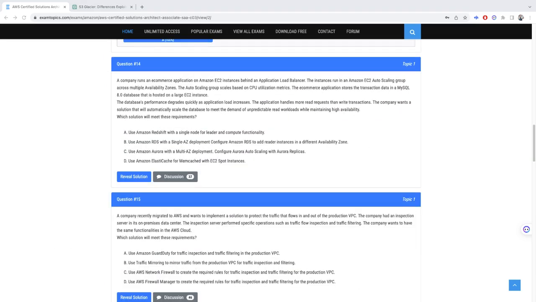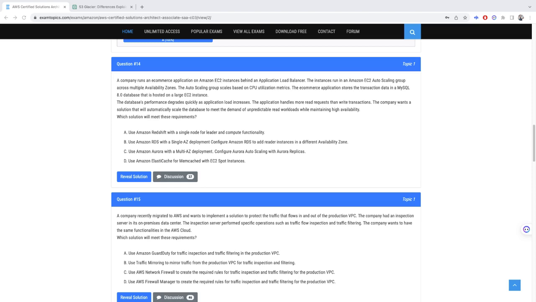Okay, question number 14. A company runs an e-commerce application on Amazon EC2 instances behind an application load balancer. The instances run in an Amazon EC2 auto-scaling group across multiple availability zones. The auto-scaling group scales based on CPU utilization metrics. The e-commerce application stores the transaction data in a MySQL 8.0 database that is hosted on a large EC2 instance.